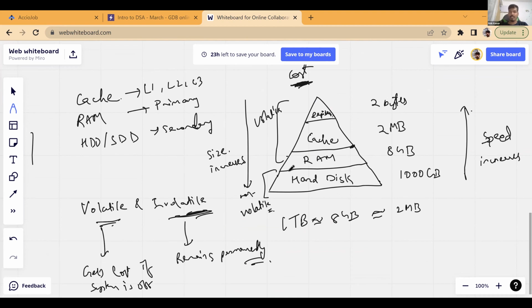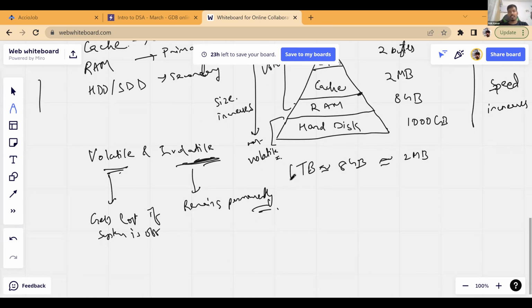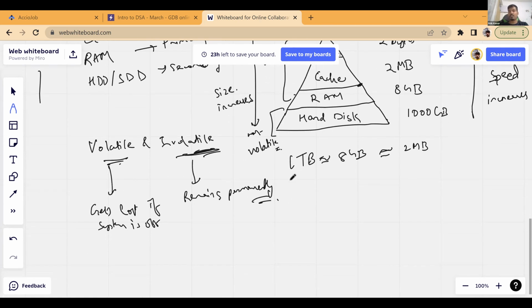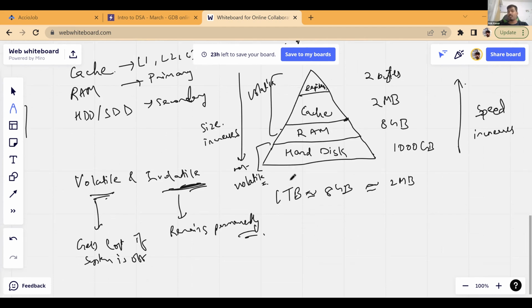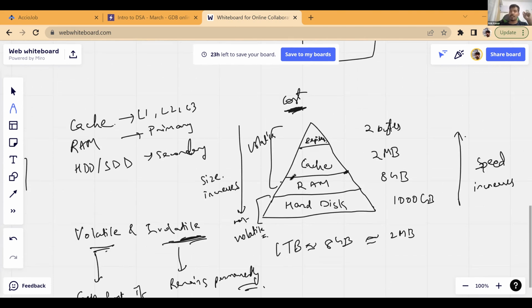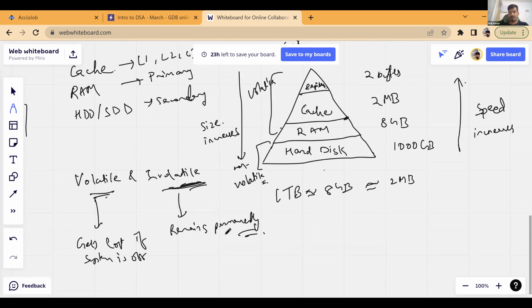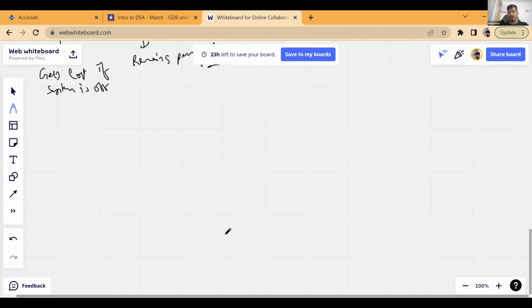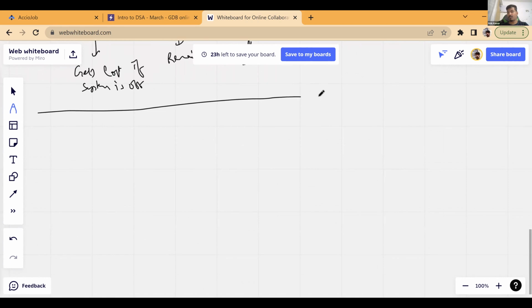The read and write is very fast, similar to what cache and RAM are. But the cost of supercomputers goes into crores, hundreds of crores of rupees, right? That is really expensive. We can do that, it's not impossible, but the major factor is cost. So that's why we generally use this combination, to avoid that cost and get the better version of everything. Understood? So this gives you some idea about memory.